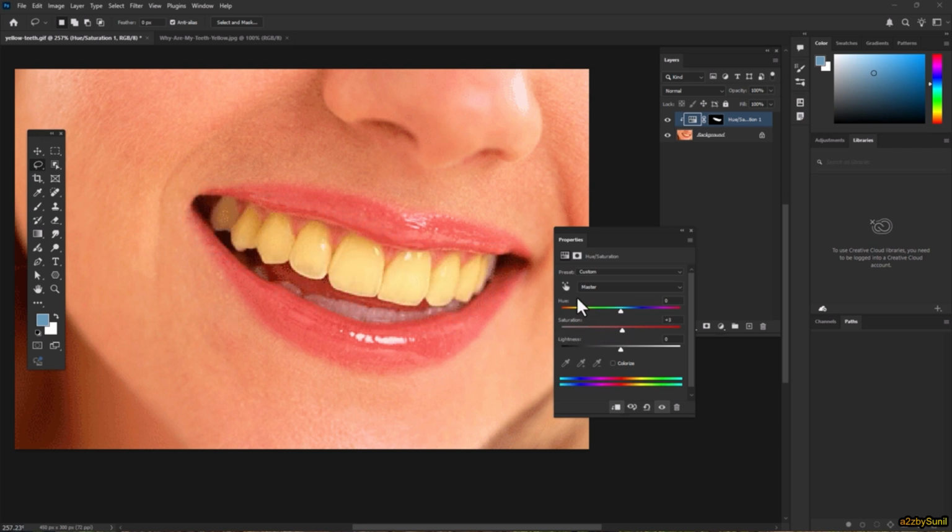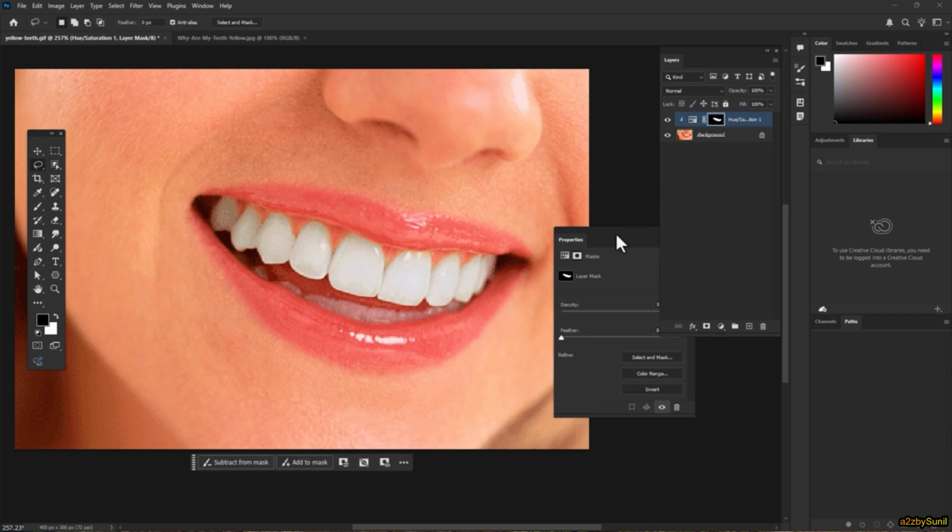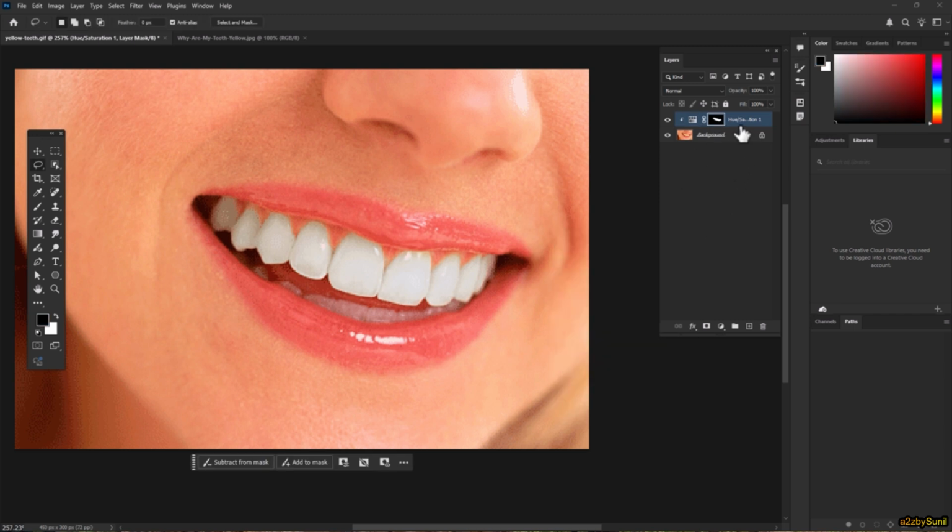Take a look, you must select the eyedropper of adjustment on yellow, and now change the saturation, make it a little bit brighter. Okay, guys, if you need to make this part of the image yellow, there you have the mask. Select again, no matter, close the Properties, select the mask, go to the brush and select the white color. Take a look. Now you can see white.